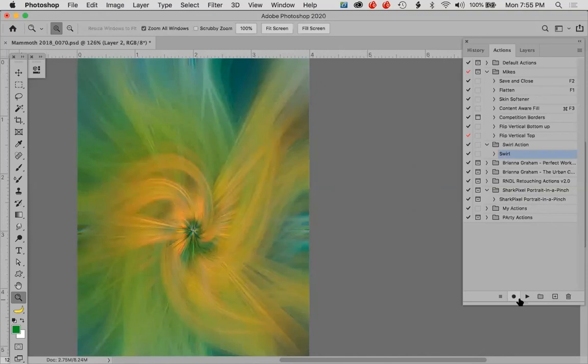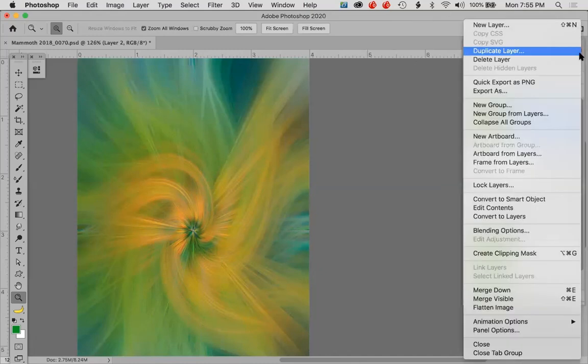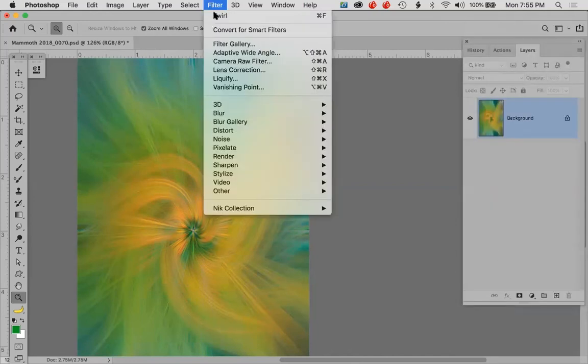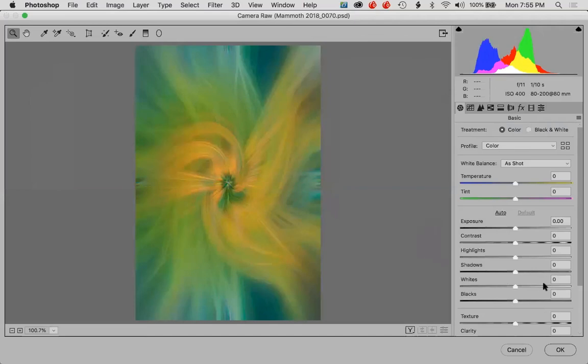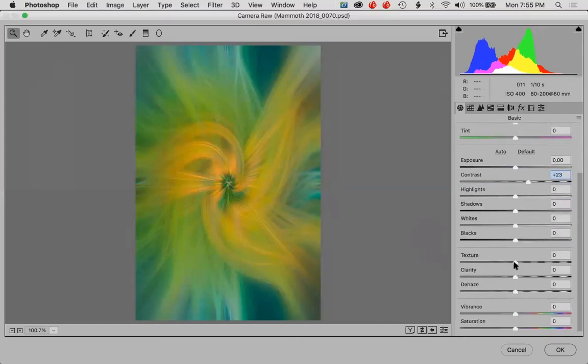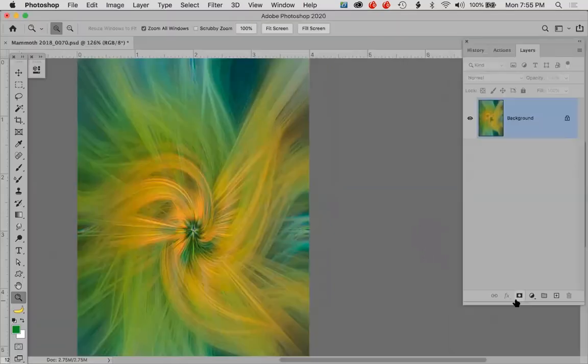Okay, that is the swirl. Wow. Flatten image. Let's go to filter, camera raw. I don't know how much I want to do to that. A little contrast. Texture. And okay.